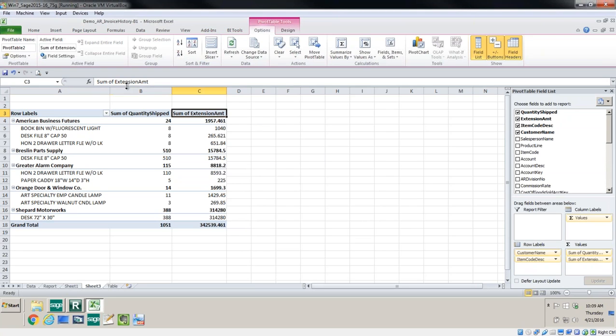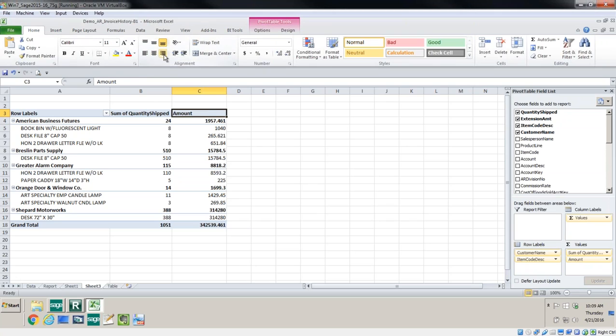First off, you can come in here and change these headers to fit better. So if you want to call it an amount, you can do that. You couldn't call it the extended amount because it already exists. You saw where I formatted it.